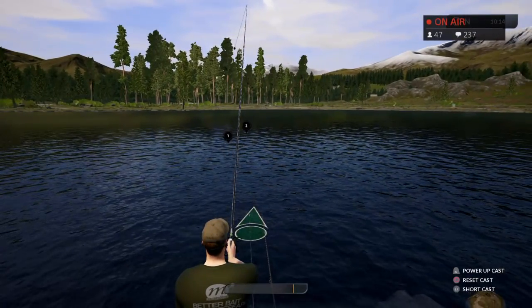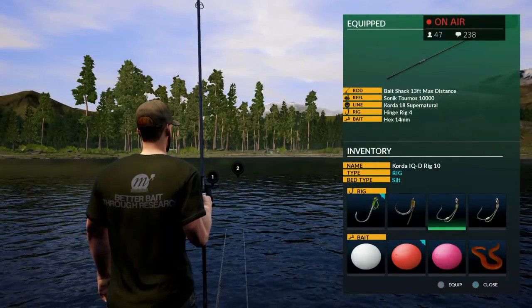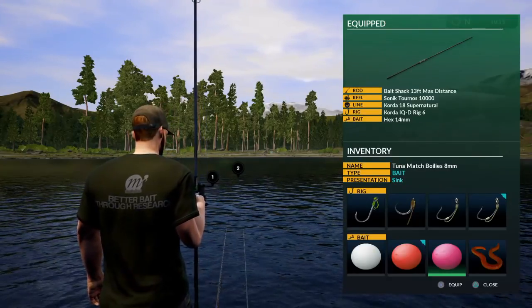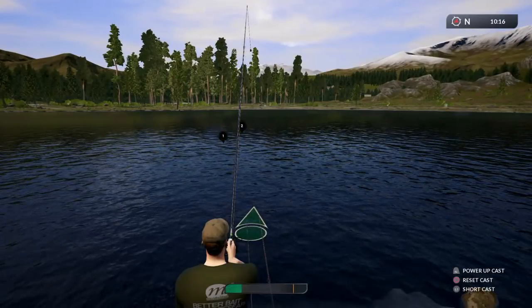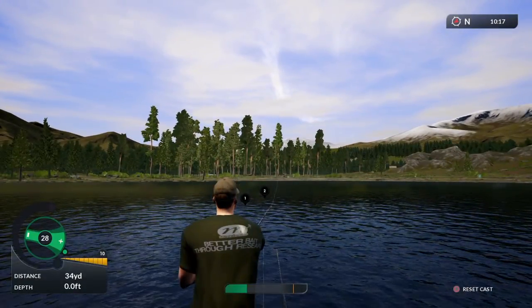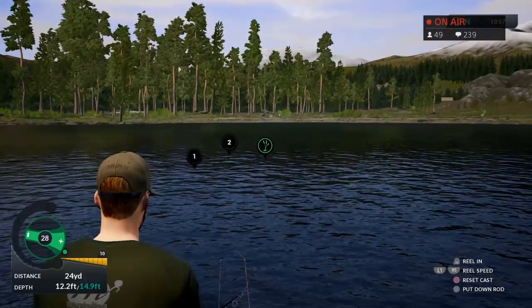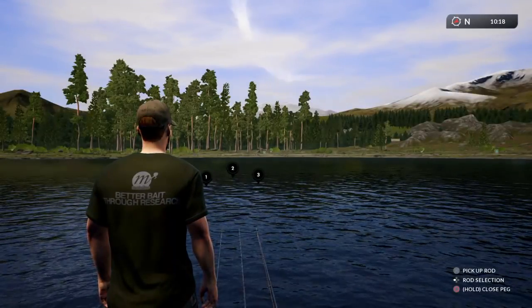I'll tell you what I'm going to do with this rig, guys. I'm going to put this rig on an IQD6, but I want to fish the 8mm. Now, 8mm boilie on a size 6 rig seems almost ludicrous, doesn't it? But this is Euro fishing, so let's see what happens. It's a small enough bait for smaller fish. We'll maybe spot in a minute.